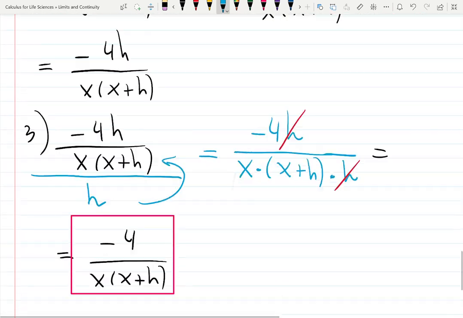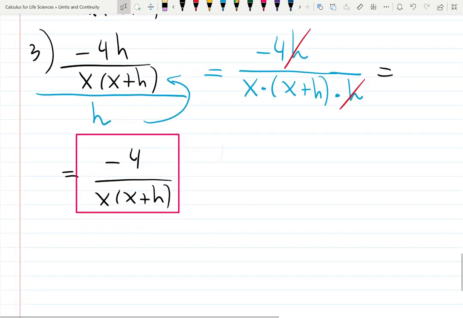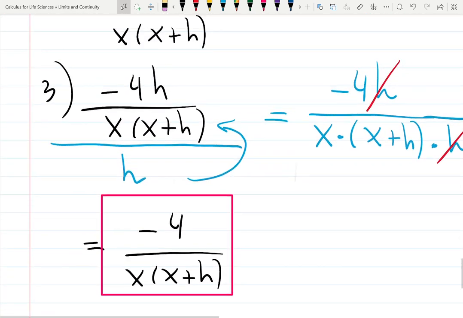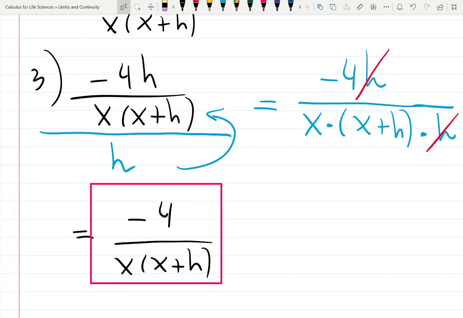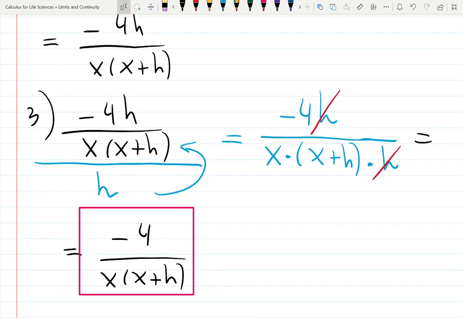Yeah. I have another question. Why didn't you distribute x in the denominator? You can, but somehow we don't do it usually. You can distribute it. It's not wrong, but it's an extra step, which is usually not helpful, so we don't do it. Yeah, that's a good question too. Surprisingly, it's easier to have it in a factored way for some reason. Maybe because you can clearly see h separately like so, and it's just nice.